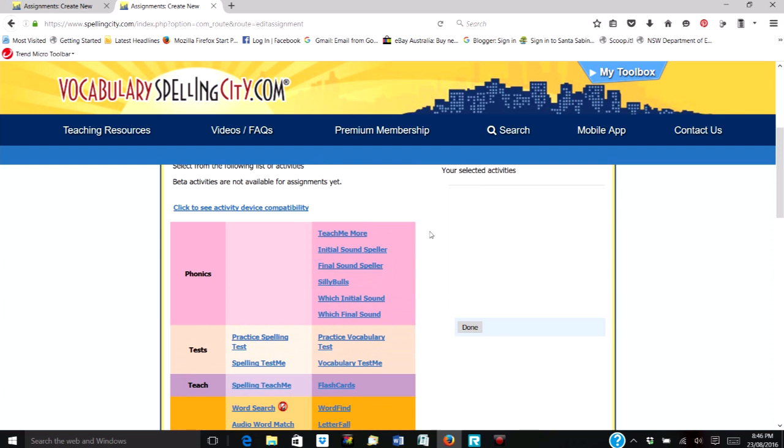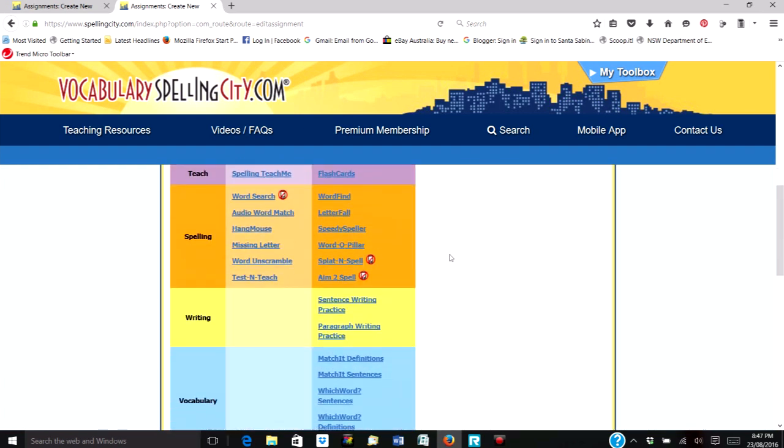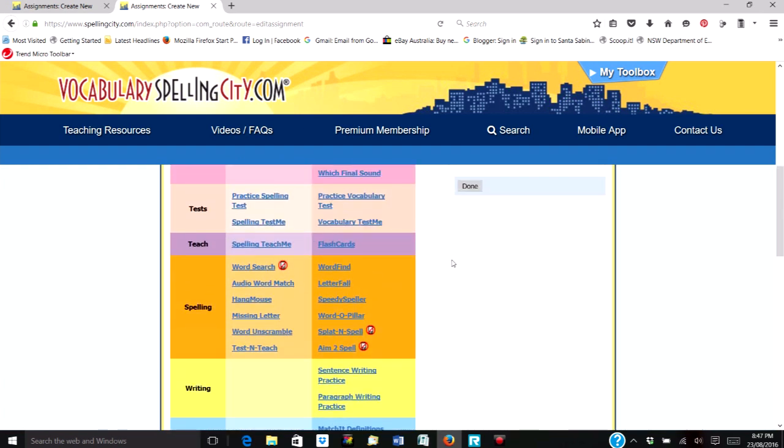My literacy group rotations, which is where I use this activity, go for about 30 to 35 minutes. Initially I selected 5 activities, and that was too much for the students to complete. I've narrowed it down to 2 to 3 activities per rotation, which is more manageable for the children to get through. So as you can see, by just scrolling the mouse over the activities, you get an idea of what types of activities the children can partake in, and there's quite a wealth of activities for the children to do.